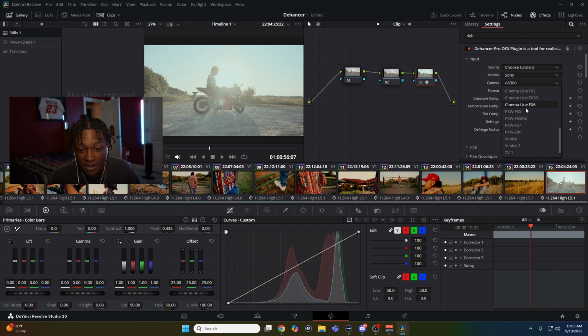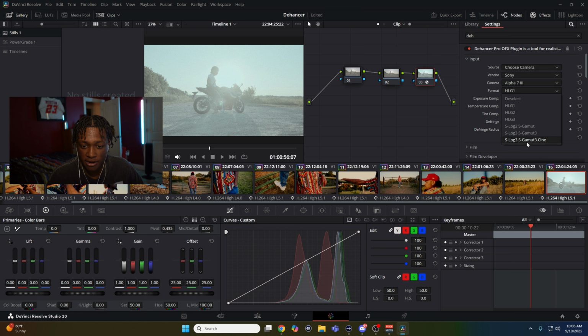They have plenty of camera selections. They had the Venice 2 on here. Like, okay. They have the FS5, dude. Come on now. Yeah, y'all speaking to me. Now, of course, the FX2 just came out. They're not on here yet, so I'm pretty sure they're going to do an update for that. If you want a similar profile, they said it's similar to the Venice and it's similar to the FX3.